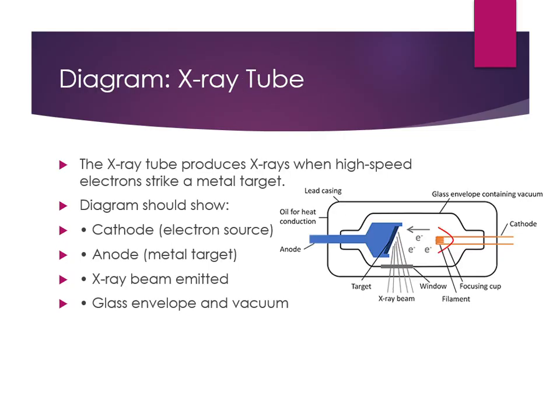Slide 6, Diagram, X-ray tube. To understand how X-rays are produced, let's look at the X-ray tube. Inside the tube, electrons are emitted from a heated cathode and accelerated towards a metal anode using high voltage. When these high-speed electrons strike the anode target, their kinetic energy is converted into X-rays. The X-rays then emerge through a small window and are used for imaging or experiments. This setup demonstrates the basic principle behind all X-ray machines.